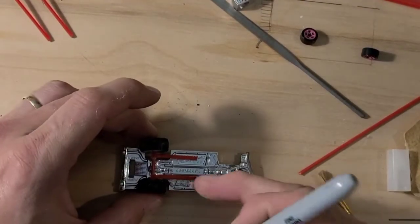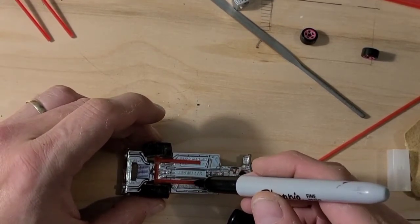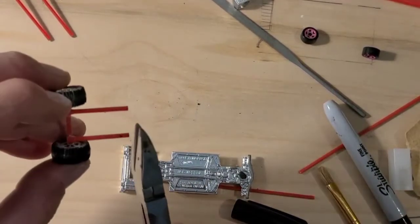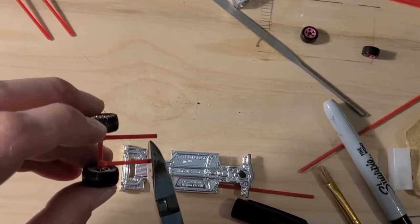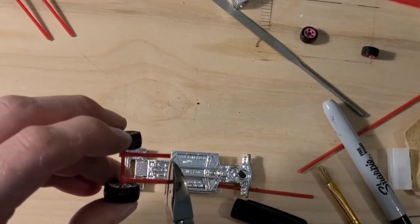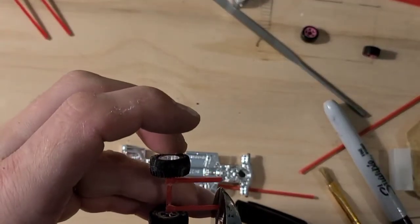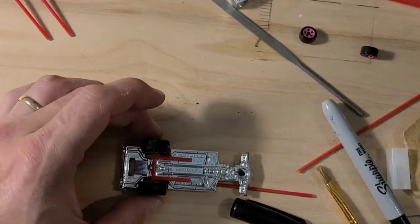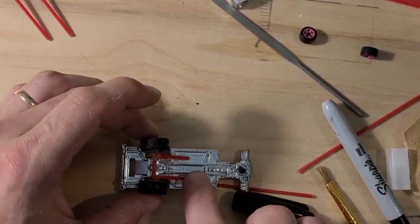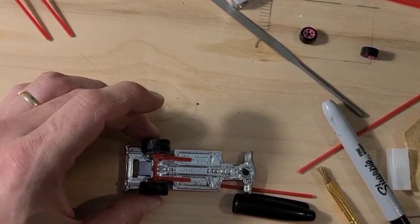Go ahead and mark this again. Say about 1/8 of an inch off of there. Now I think I got one side longer than the other. You don't want that. Okay. I think that's pretty good. Alright, let's get the other one trimmed as well.